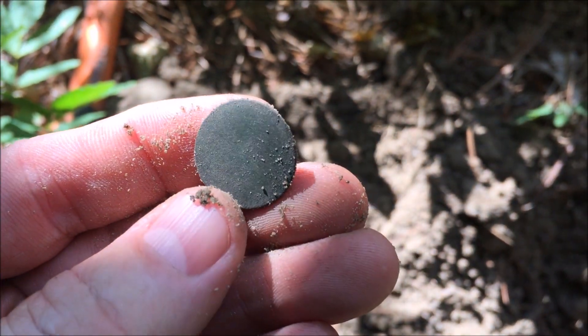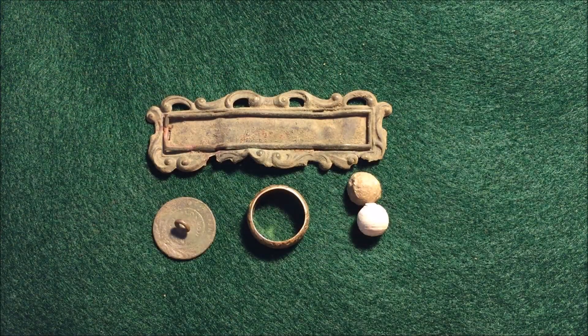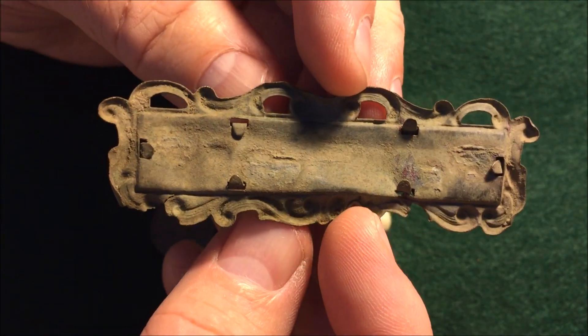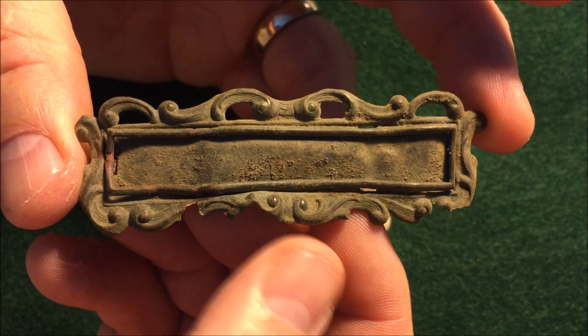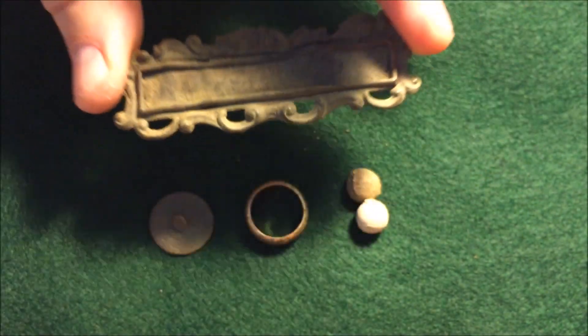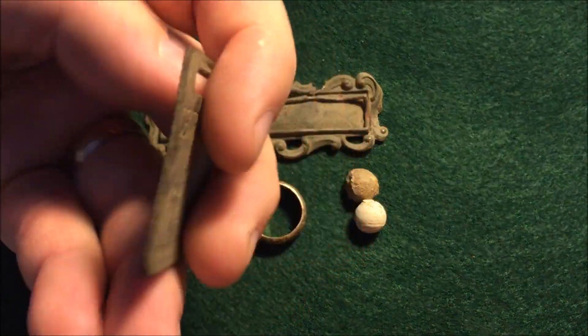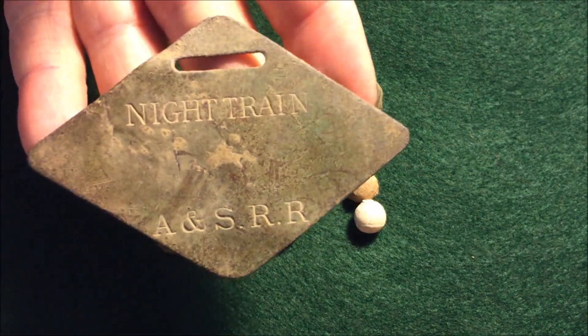Time for a quick wrap-up after today's hunt — my maiden voyage with the XP Deus. I was scouting an old home site in a new area. I was pretty impressed with the Deus; let me get a few more hours under it and I'll have a complete video explaining my thoughts. Anyway, here are a few finds from today. This piece — I don't know exactly what it is — looks like some kind of nameplate or name badge. It was definitely fastened to something. Very decorative, very ornate. I was thinking it might have something to do with the railroad — maybe an old conductor badge.